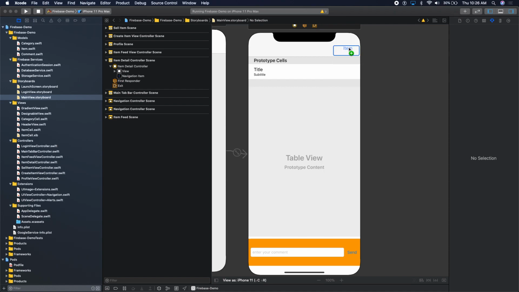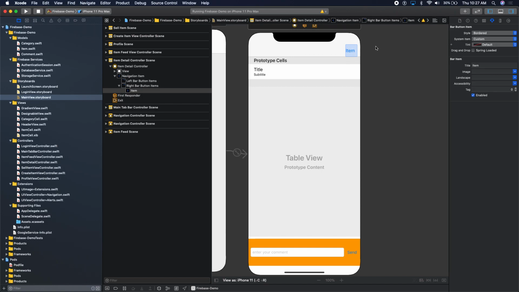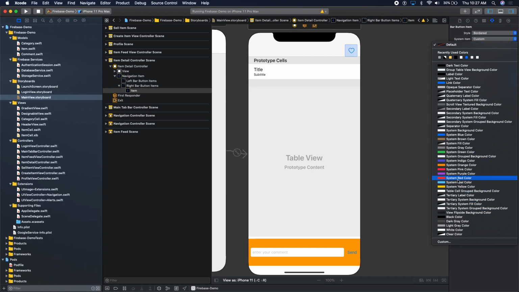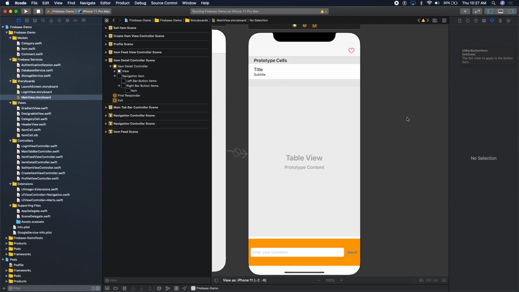We'll drag a bar button item over here. And we'll change the image name of it to say heart. Okay, so we have a heart. We click on the heart, and we'll change the heart tint color to say system red. So here we have our heart UI bar button item.